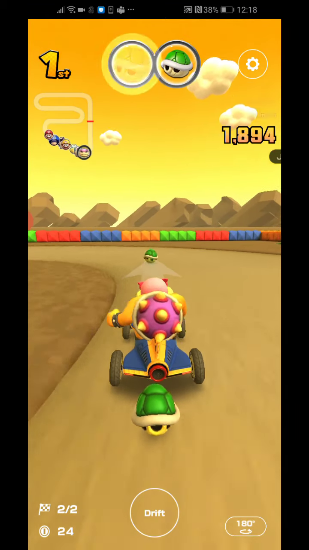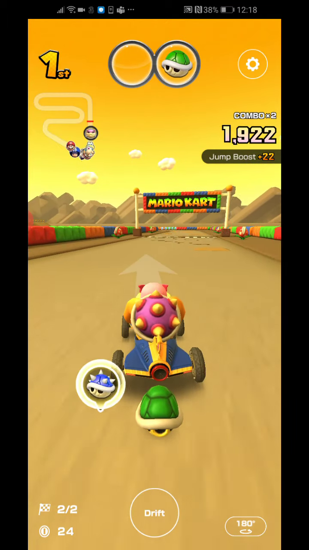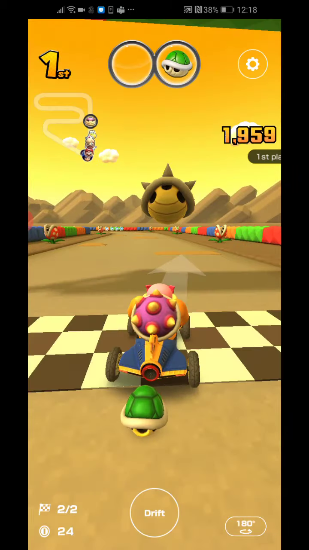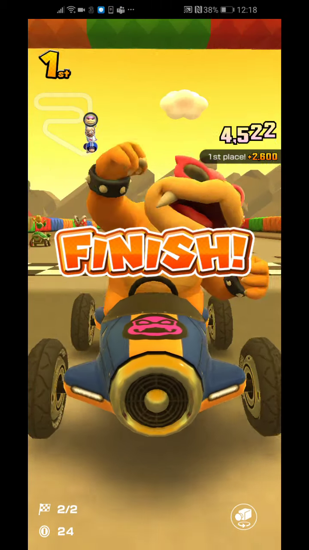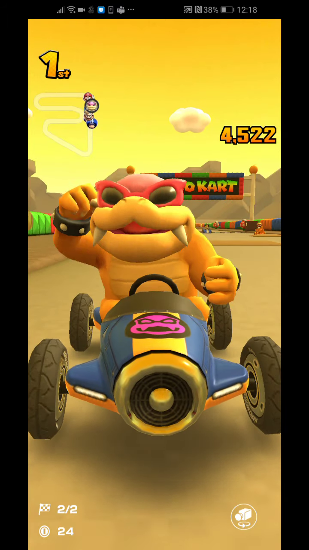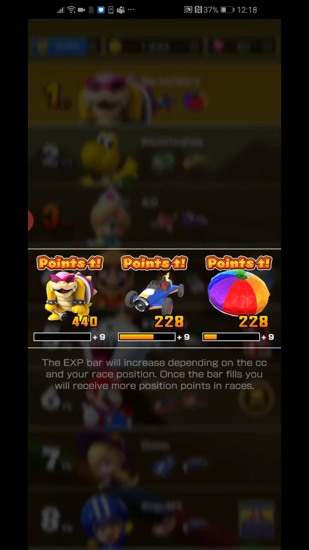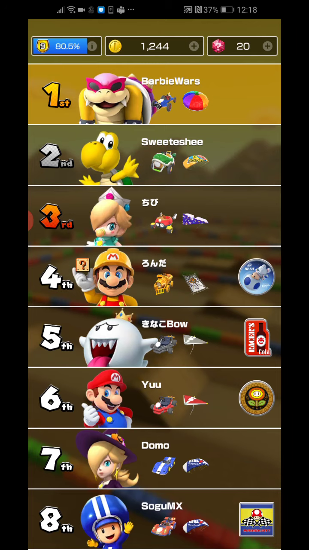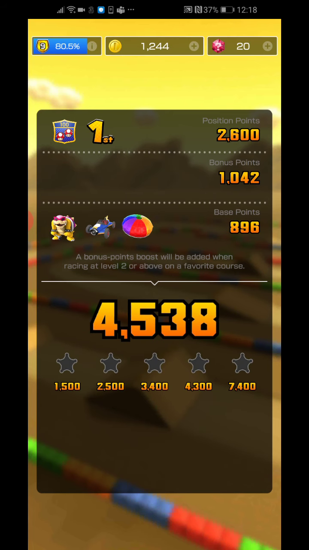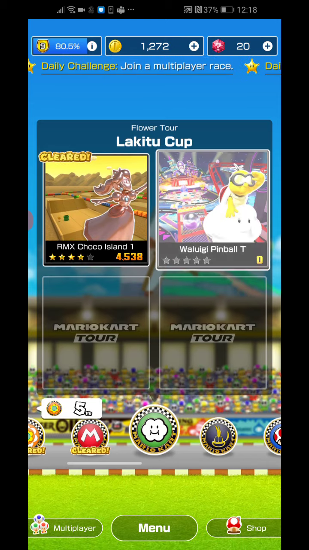I don't know if the stars for the presents are like the stars I get from completing these levels. That was great, bro. Finished it before a blue shell hit me. That was great. Okay. Number 1, Barbie! OMG! What is it, Barbie? Oh! 4 stars. Victory in my book. In my book, that is.